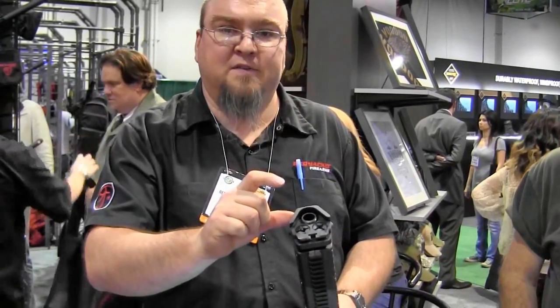We're also going to make multiple mounts for standoff devices, muzzle brakes, flash hiders, whatever the market drives towards. That way, this right here is not an NFA item, just the suppressor is. So you can put this on your shotgun, and don't have to worry about any NFA paperwork while the suppressor is not attached, because it's for multiple front end attachments.